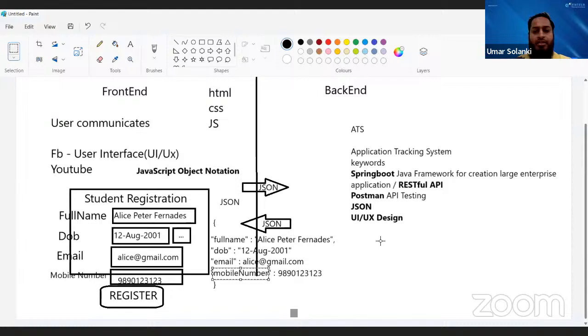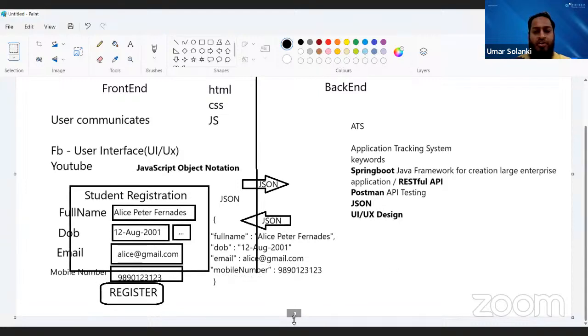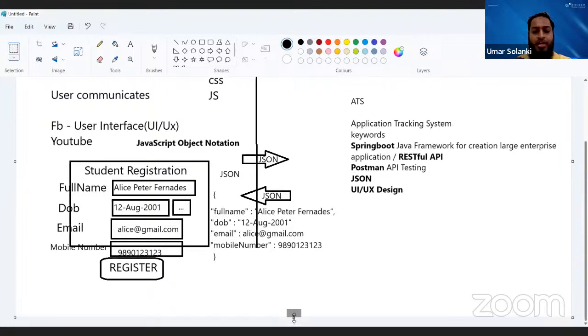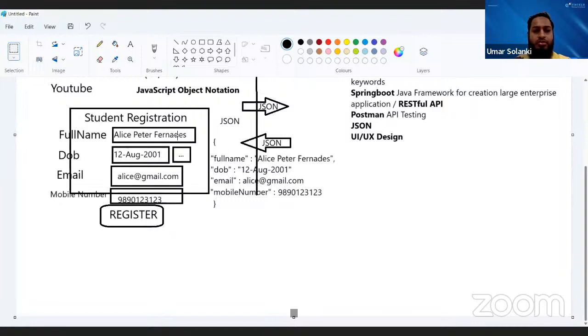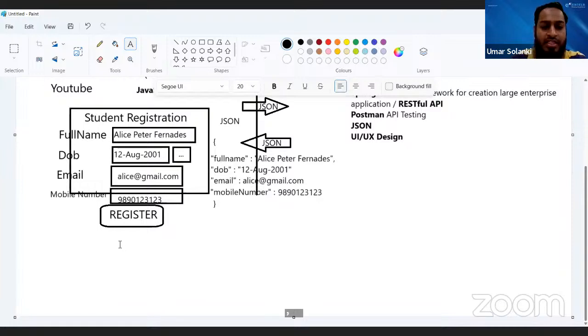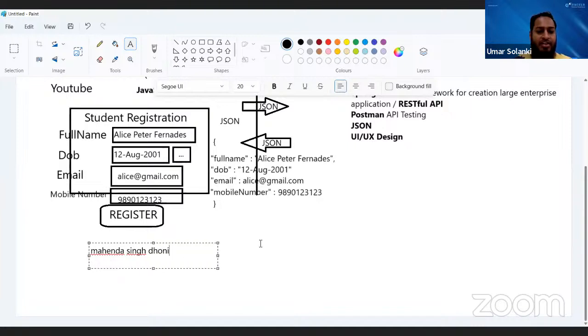If you are giving a virtual interview and the interviewer asks you to share your screen and write a simple program, when you name the variable and name the class, just by seeing those etiquettes, they will understand how thorough you are in your fundamentals. So remember this. If I have a variable name, let's say Mahendra Singh Dhoni, I can write it in different styles.